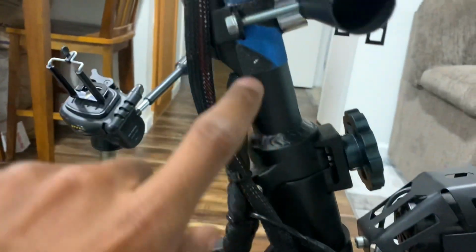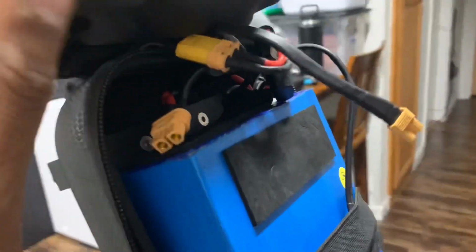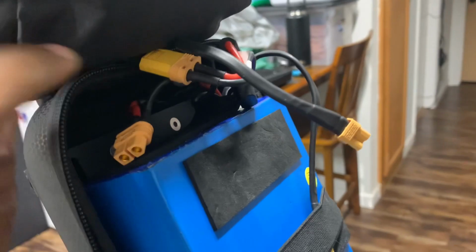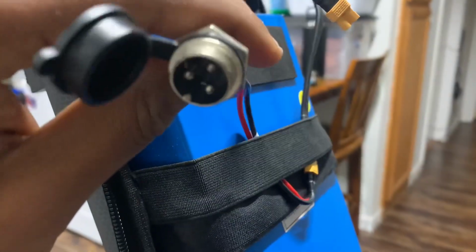I did some extra stuff in here to mount this battery pack for the lights. You're going to literally come through here, feed this wire through and up here, all the way up into the top of the battery. And you just plug it into one of the discharge ports. That's all you need to do. And here's your charger wire.